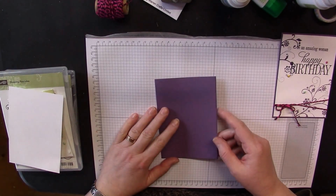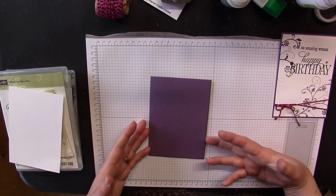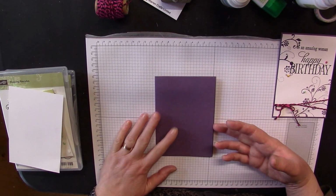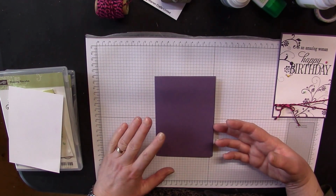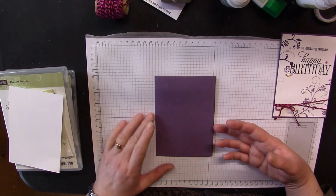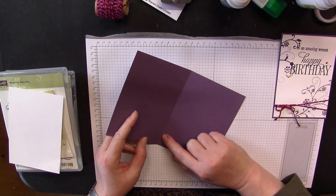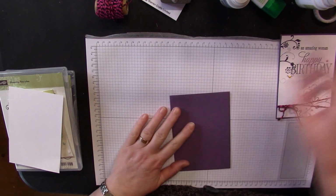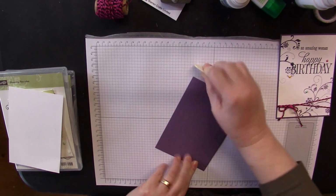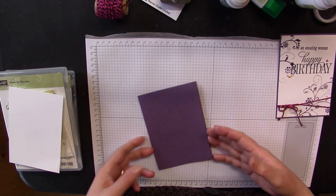Right, the supplies you need today. You'll need a piece of perfect plum cardstock to make your card base. For that you just need to trim a piece of perfect plum to 21 centimetres by 14.8 centimetres, and then you just score through the middle at 10.5 centimetres, fold, burnish with your bone folder so that that fold is nice and crisp, and then pop that to one side.